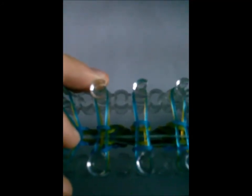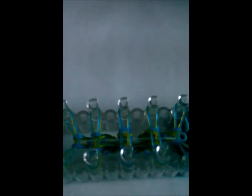After you know which row you're on, if you left it, if you have the clear band on top and there is a row on top of the clear band, that means that you need to do a clear row. Come on, focus. But if it looks like a clear band is on top on the last row that you did, like this one is, then that means you need to do one row without a clear band. So that's just a little tip to let you know so you can remember your rows and stuff.